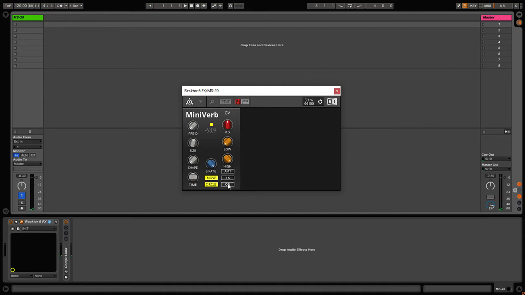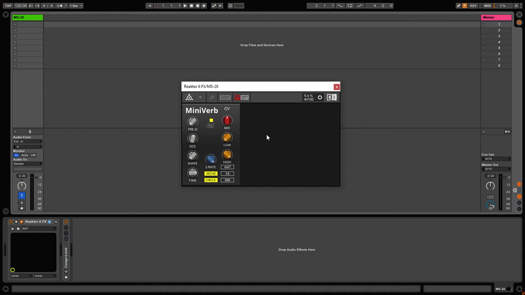Below that is the overall on-off of the effect. So this bypasses the mix control and will completely turn off or enable MiniVerb. It's a useful zone if you've already got your mixing setup.